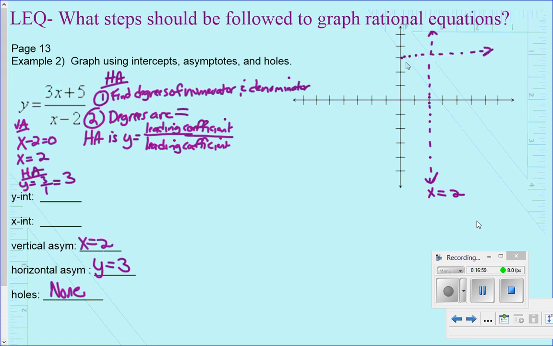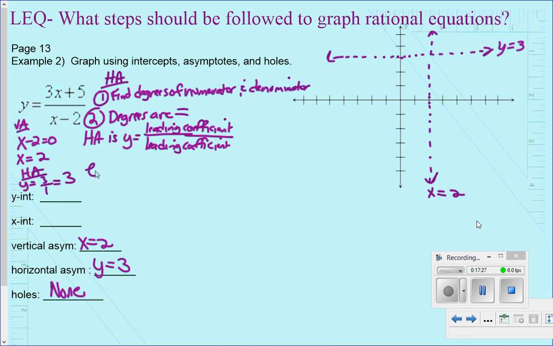So I'm going to go ahead and plot that and label that. Okay. So that's what it is in this example, but we need to talk about the other scenarios. So we talked about what happens when the degrees are equal. Now, actually, before we look at the other scenarios, there is an exception to that. So I want to make sure I explain that.